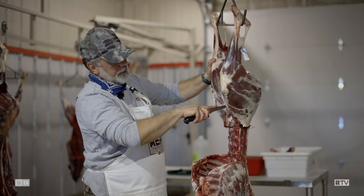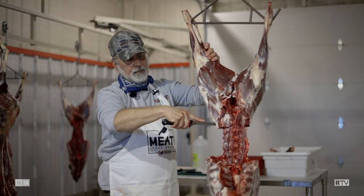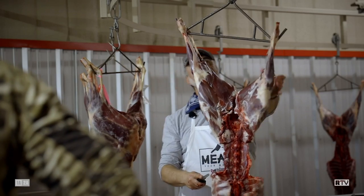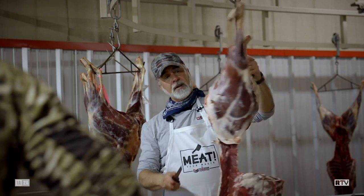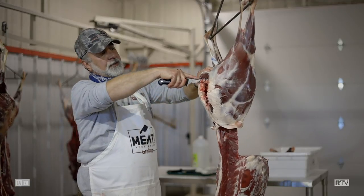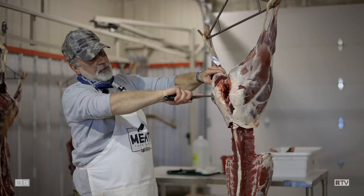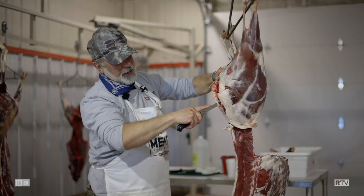And again, there's 101 ways to skin a cat, but I'm doing this so you can see. So I'm coming right along there. Once I get around there, then all I'm gonna do is come down here. Here's that other wing. So you have to come around this wing, way out around, and then back.